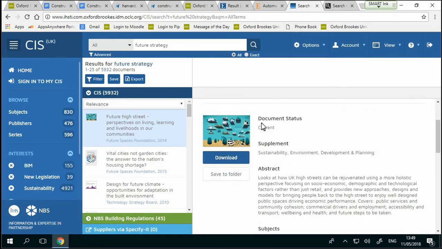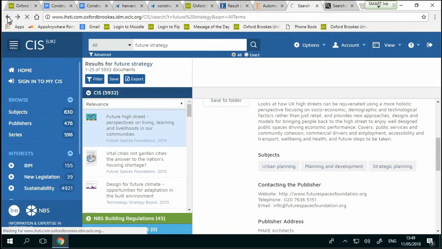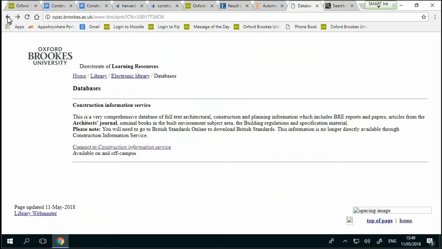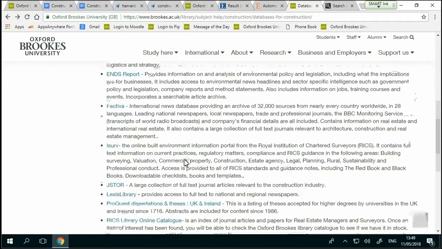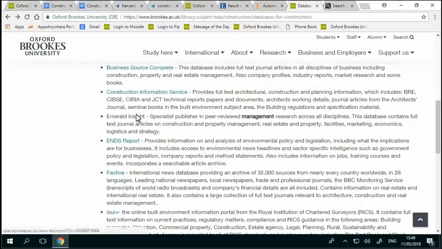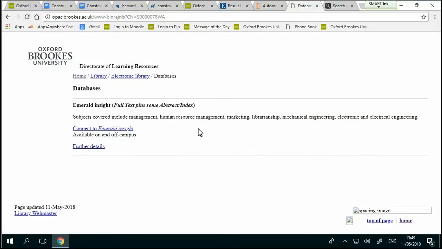So that's Construction Information Service. We're running through now. We go to Emerald. You might have used Emerald. Another really good one for the construction industry. Very simple to search. Again, we would probably find some relevant results for this particular dissertation that we're working through.